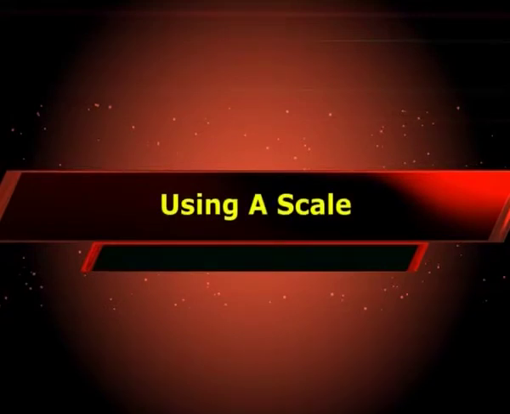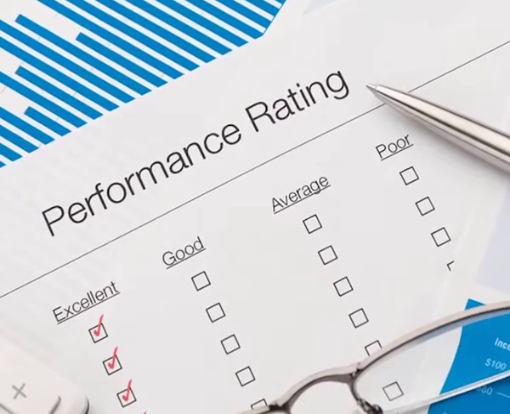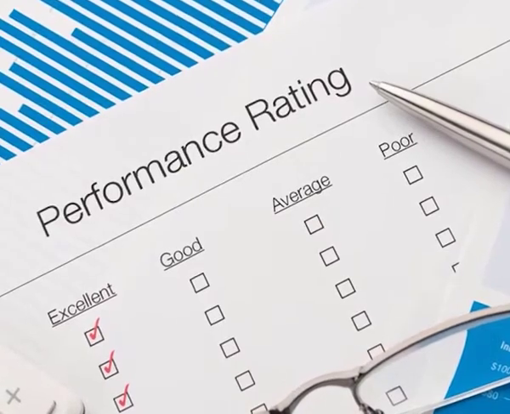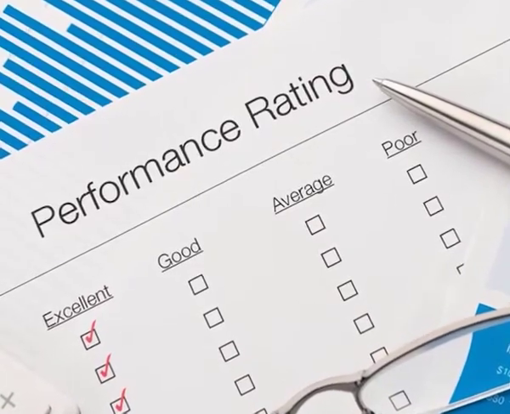Using a scale. For some questions, you might want to gauge the extent to which the respondents agree or disagree with a particular statement or the degree of their feelings on a subject. Here, you can use a rating system in a response scale of some kind. Types of scale include the following.